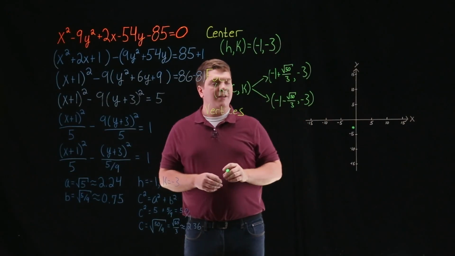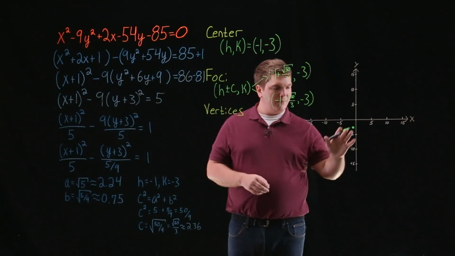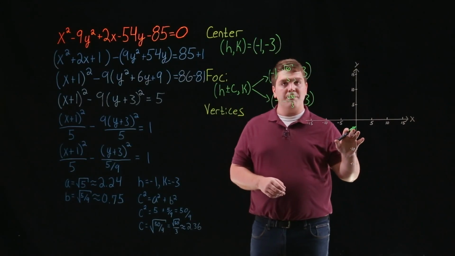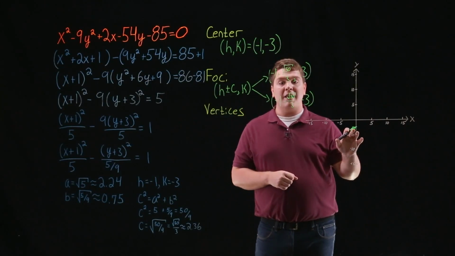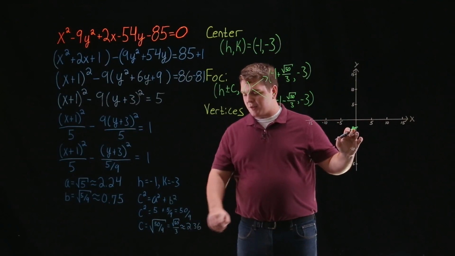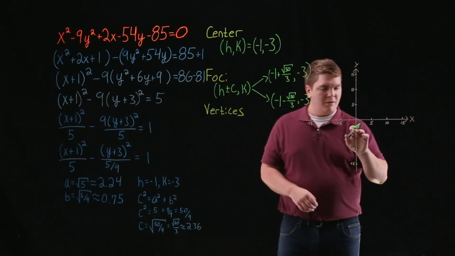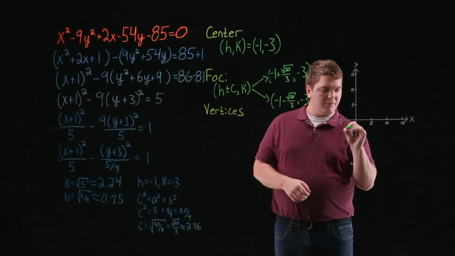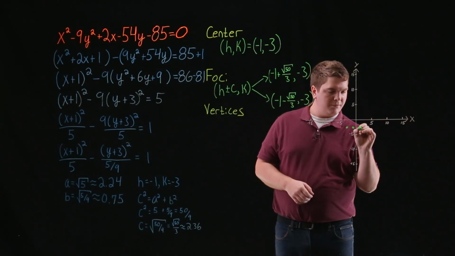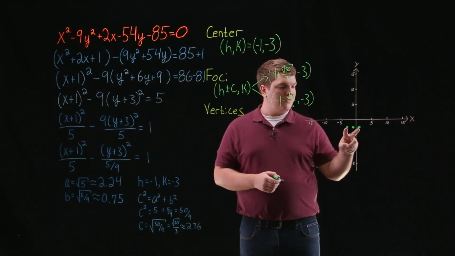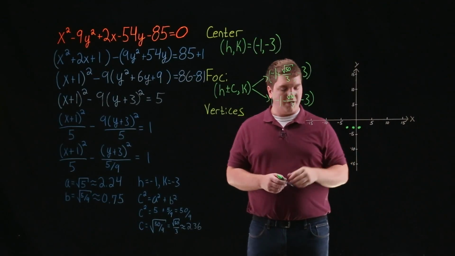So we can go ahead and we can plot these. So we'll want to think about starting at -1, -3, so starting at the center, and we'll want to move to the right and to the left this square root of 50 divided by 3, which we found to be approximately 2.36. So imagine moving 2.36 to the left and 2.36 to the right. So these 2 points are our approximate foci.